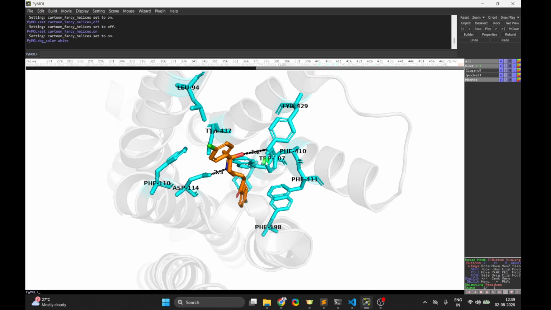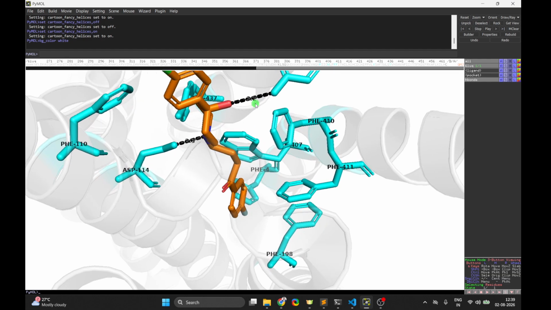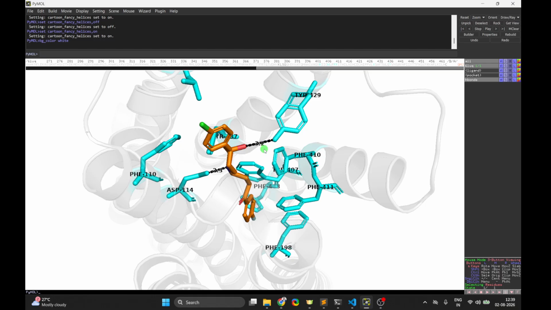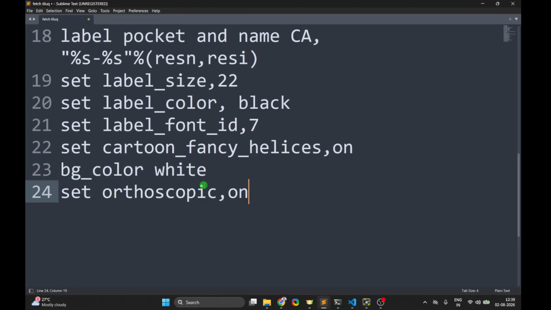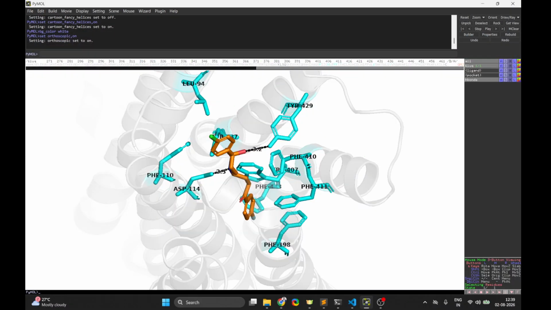As you can see over here, you have the text on the residues, and then you also see the ligand. You also have the hydrogen bonds. You can always change the color. You have distance also. It's not quite visible, but you can probably see 3.2 is written. Okay. What else? You can also see the perspective view or orthoscopic view. Usually people like orthoscopic view. Let me put that command over there also. This one. So let's keep the orthoscopic view on. This is the orthoscopic view.